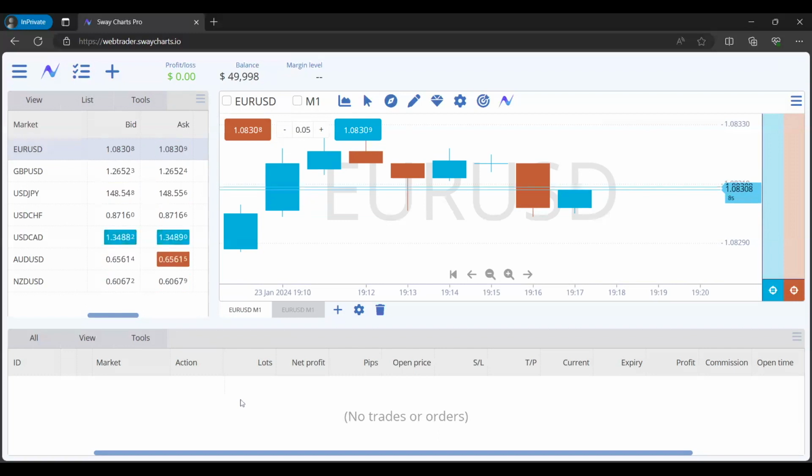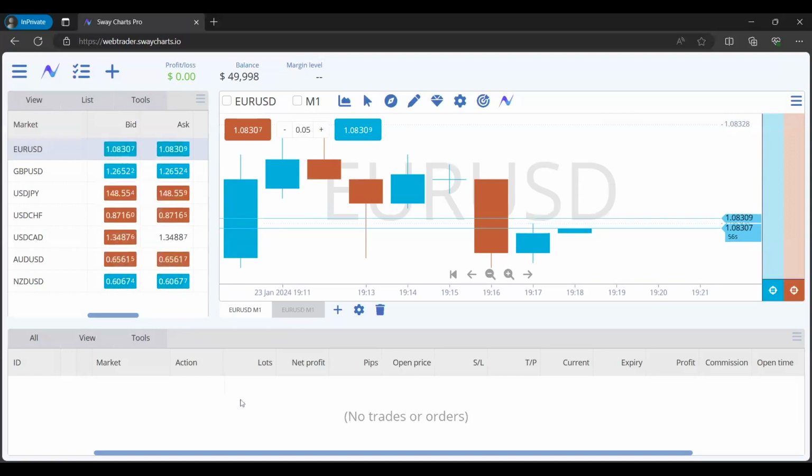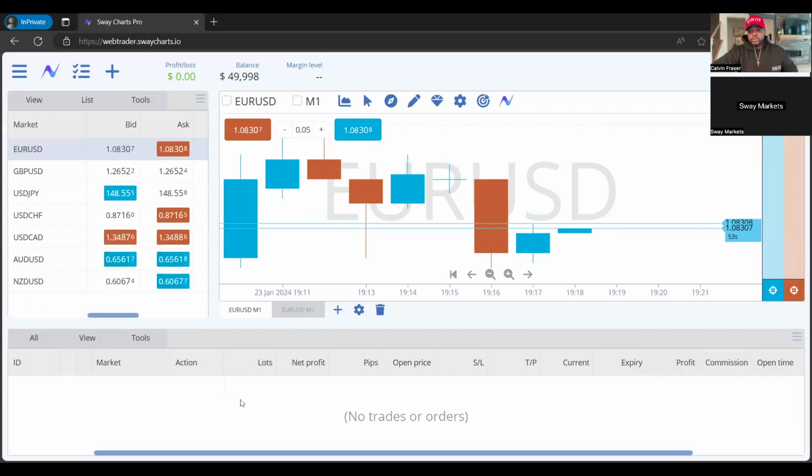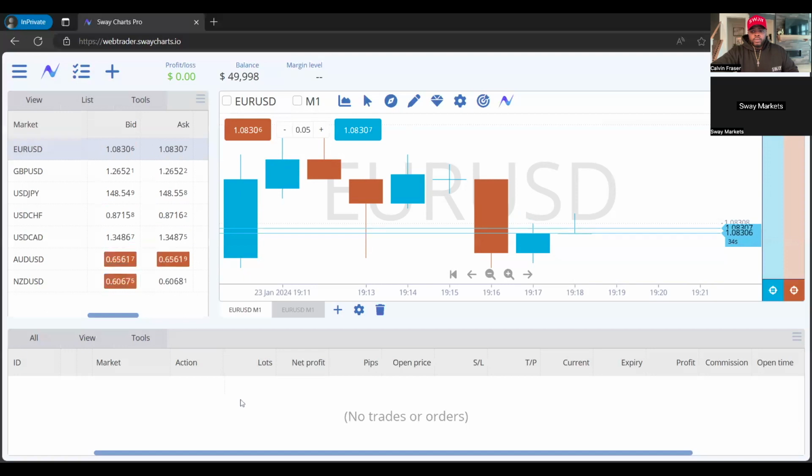The main thing is the scripts. I'm very excited to go live with the scripting option. Obviously, at this day and age, algorithmic trading is very popular. I would like to give the people the option to trade using algorithms. We'll have a built-in scripting widget on Sway Charts Pro itself, so you can write your scripts on Sway Charts Pro and run them directly on the account. I think that's the main release coming up. I'm very excited for that one. I hope people are as excited about it as I am.